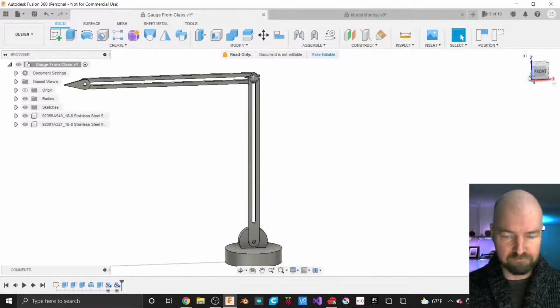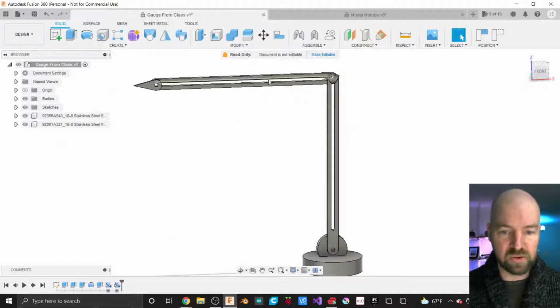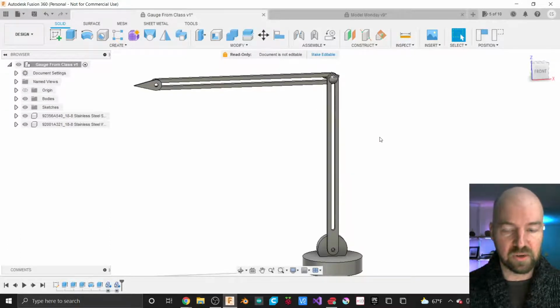So we're going to work on joints, and then we're also going to work on, I'll show you how I go about creating the drawings and exporting things for the laser cutter. So creating a DXF file that is really easy to just import into CorelDRAW and cut out on the laser cutter at the Makerspace. I've got a procedure for that, and I'll walk you through it.